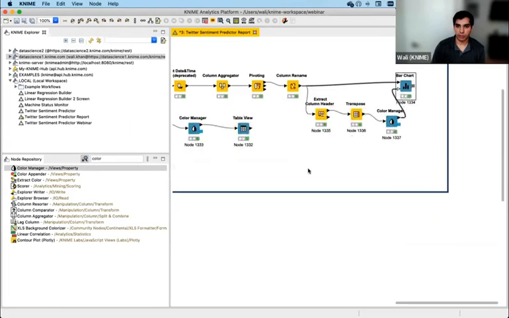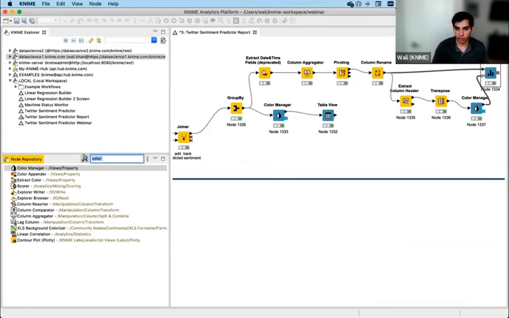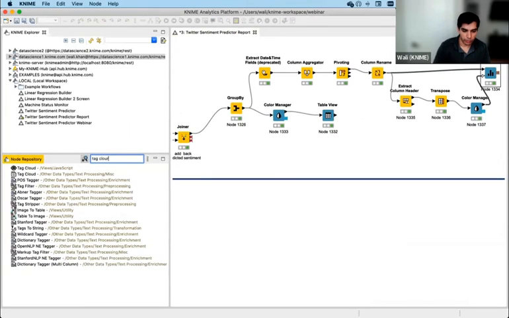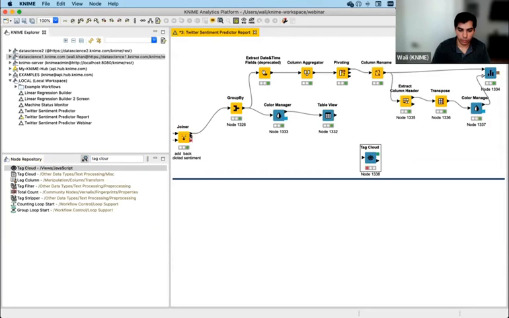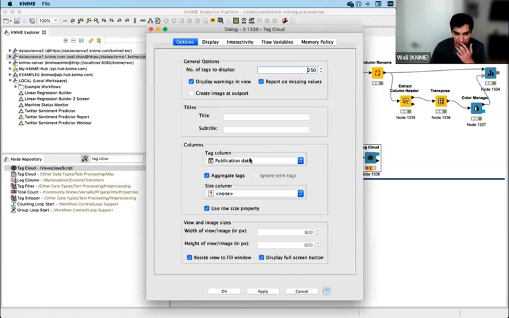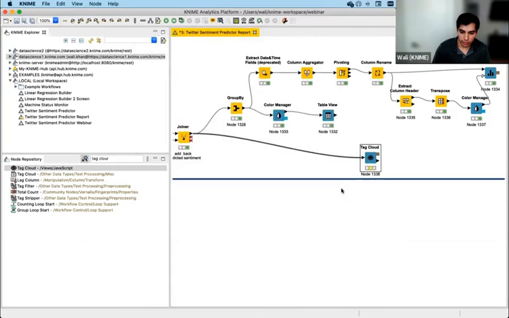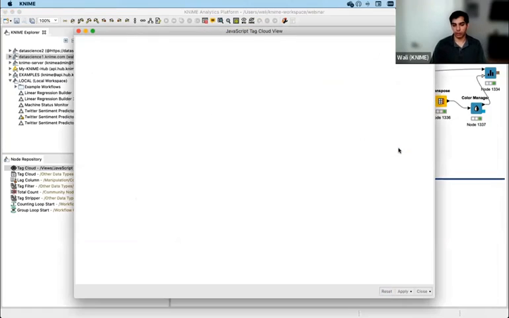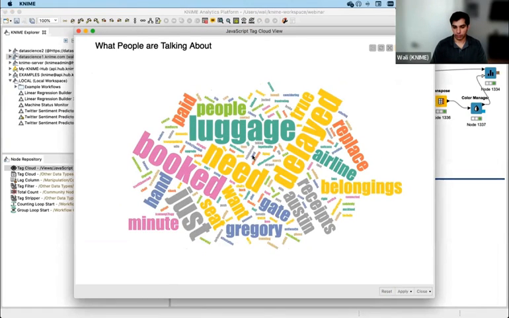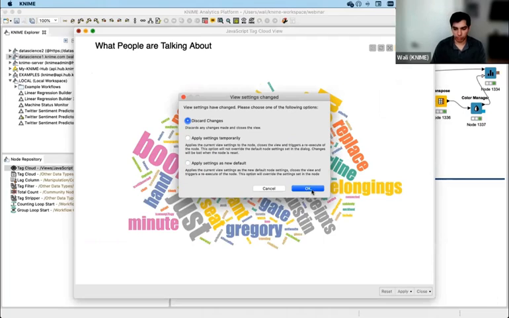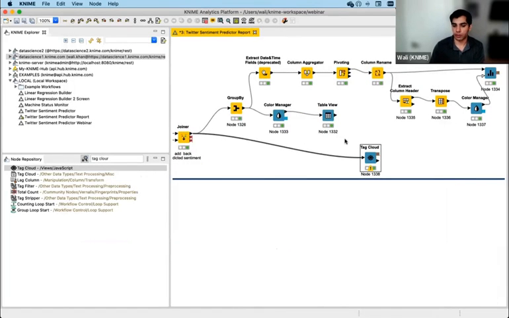All right. The last visualization to add is going to be the Tag Cloud, which is your word cloud. And you just want this to come from here. So get a title. We'll call it what people are talking about. We'll just make this 150 values. And then you want the terms that are being used here. And now when you execute and open this, you'll see it's that word cloud. So within 4 or 5 minutes, you're able to add all those visualizations.